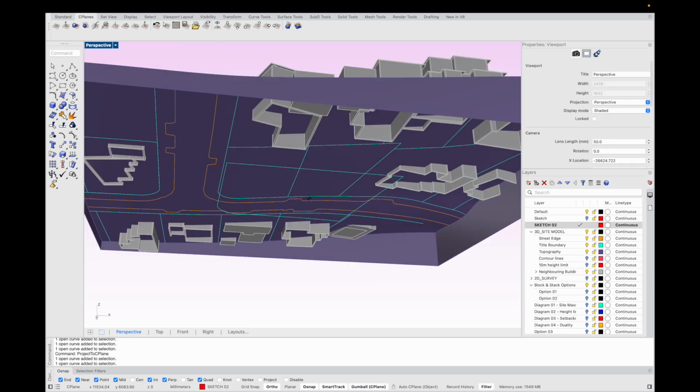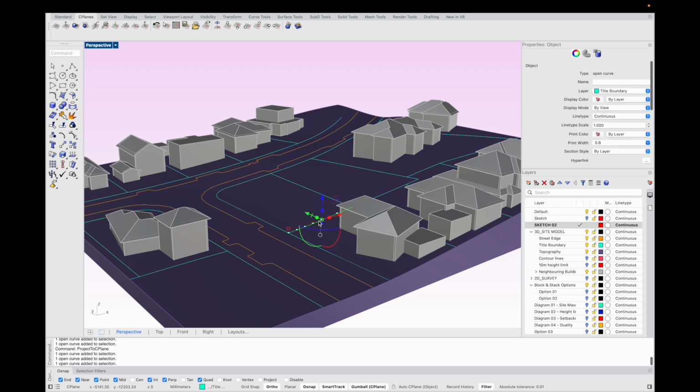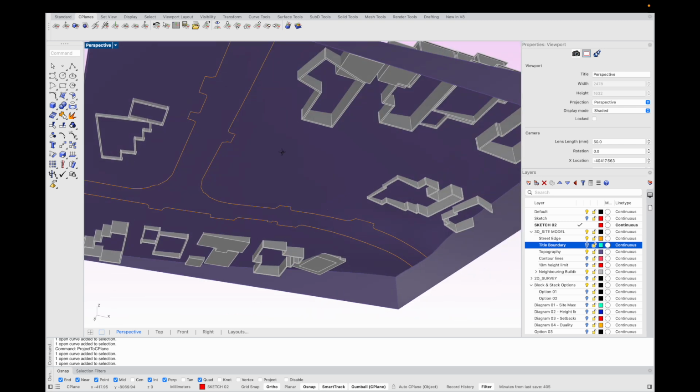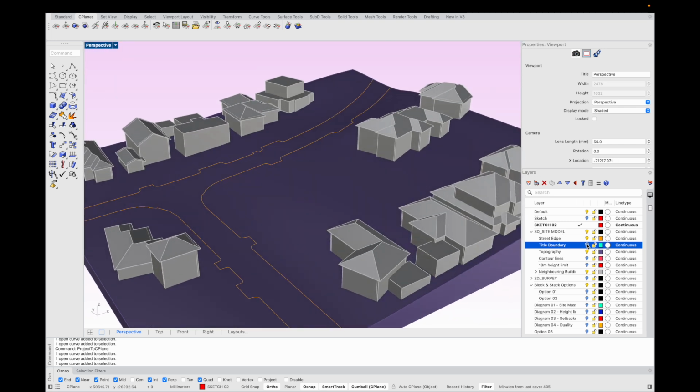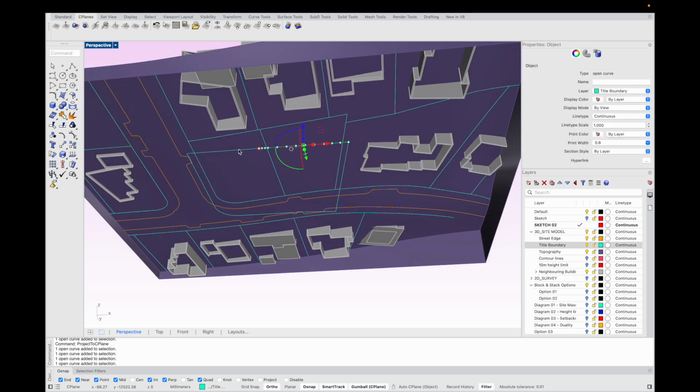But you can see that they're not red lines. Why? Because the original layer that these were on is the curves layer, or the site title boundary for the project. So if I turn those on and off on the original site file, you'll notice it's turning them off underneath as well. So what I need to do, another very common command, is I'm going to click on these lines individually. It's a little bit finicky, but we'll get there.